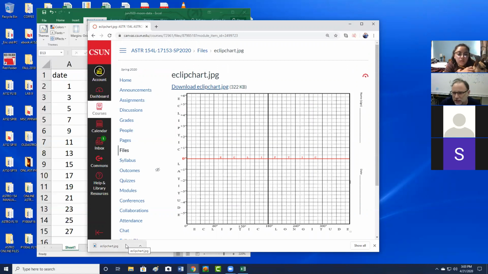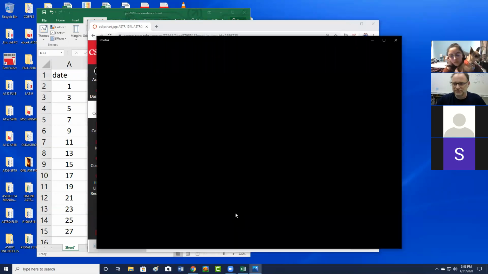This is a simple JPEG file, and you can scribble in your signature over here, okay? And for the date here, instead of putting today's date, why don't you go ahead and put the date that you're taking the data. Say this is for June 2019 or June 2020. That way I'll know what to look for. All the charts should look similar, okay?